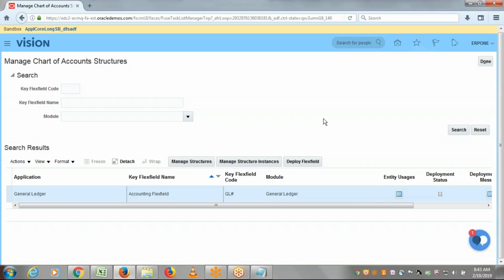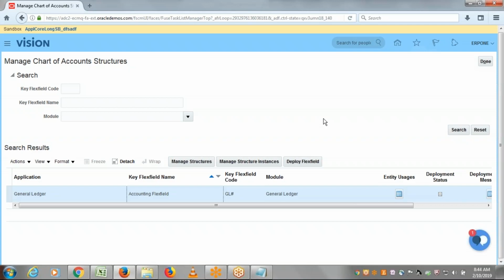Even if somebody creates theirs properly, if you leave your structure definition incomplete, then when anyone submits this accounting flex field for deployment, they cannot complete the deployment properly. If you face an issue with another structure, the only option is to go and correct that structure's information, and only then can your chart of accounts structure be deployed as required. Okay, this is the point we have to understand.